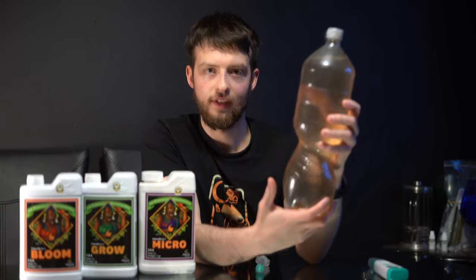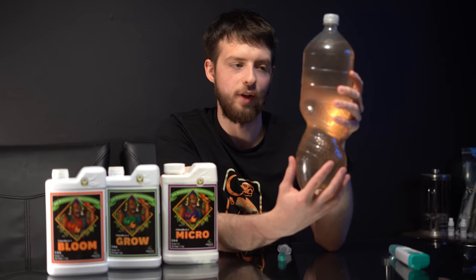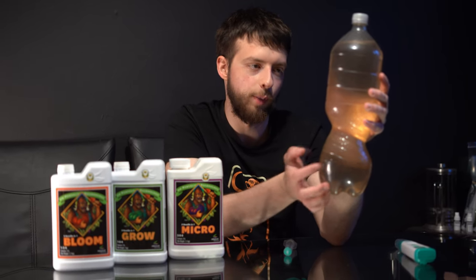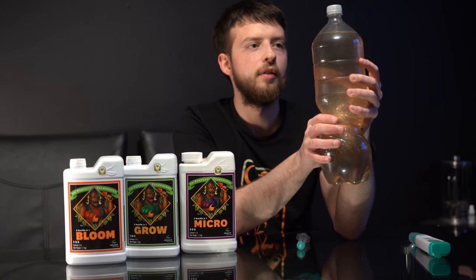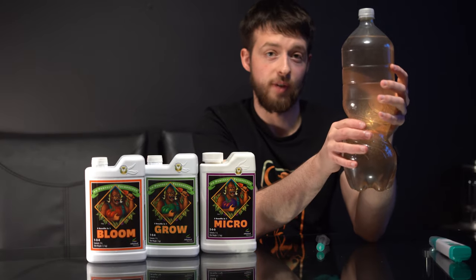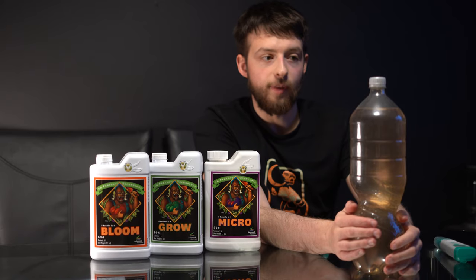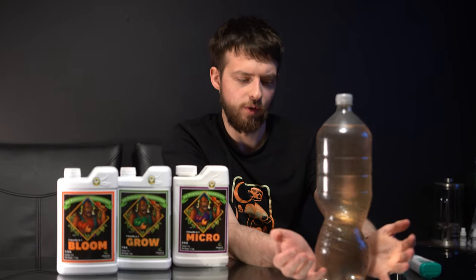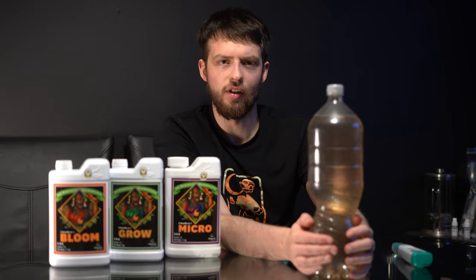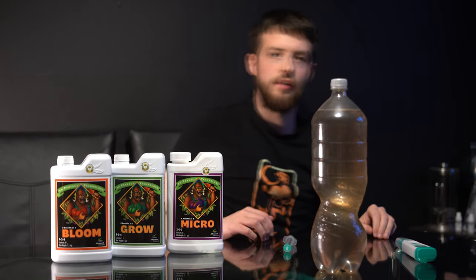It does look like piss, but it's actually a nice clear solution. It's not got sediment floating in the bottom, it's not got particles floating on top. Our tap water is absolutely full of chlorine, but I am impressed. The cheap nutrients I have been using before had loads of brown bits in them — it just covered the roots and they looked ugly and horrible. But this is nice and elegant — even after mixing it, you can barely tell that I've added anything to it.